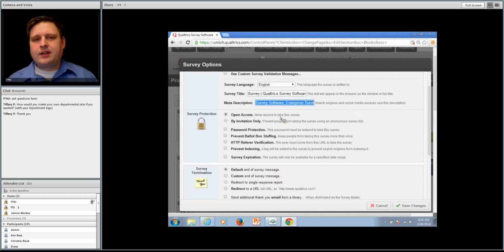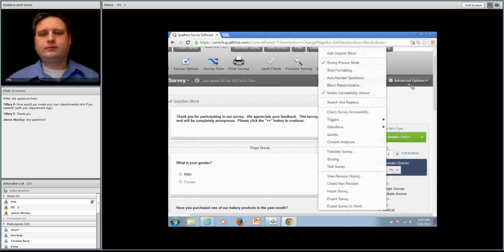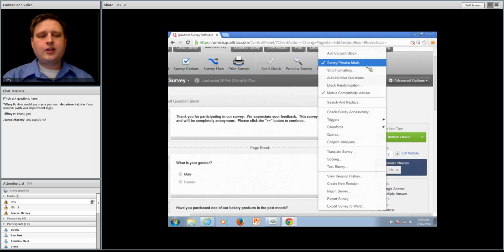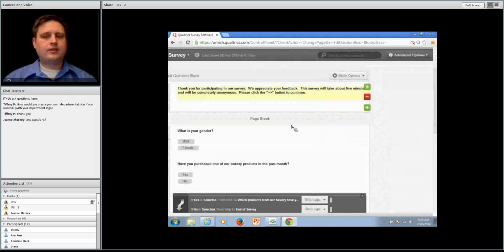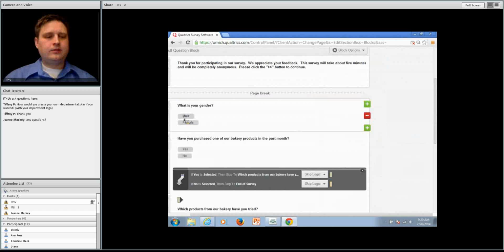So now we're going to go over to the right here, and I'm going to show you some of the stuff in advanced options. Conjoint blocks are, again, probably a little over what I was planning to go through today. Survey preview mode is checked by default. If I uncheck it, you will see that the choices and things change a little bit. As it is now, it's kind of a what you see is what you get view, and it's turned on by default, but this is how Qualtrics would have you change things.